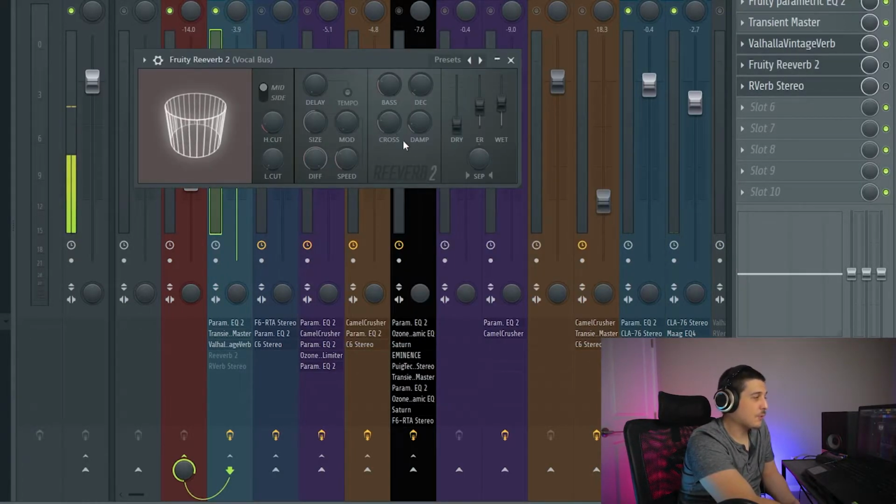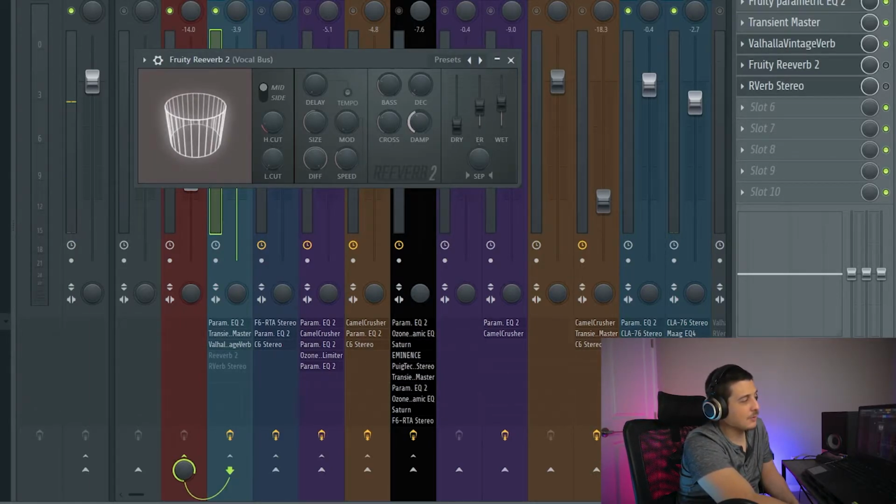If we go to our Fruity Reverb here, though, you'll notice we have a damping option here, which is for the high frequencies. We have a crossover, which is going to choose where the bass damping happens, right here. And in this damping option here on the right, you'll actually see that we're choosing where the damping's happening rather than how much.